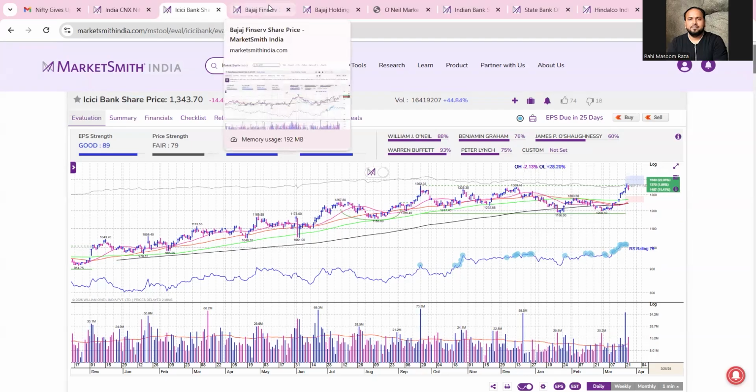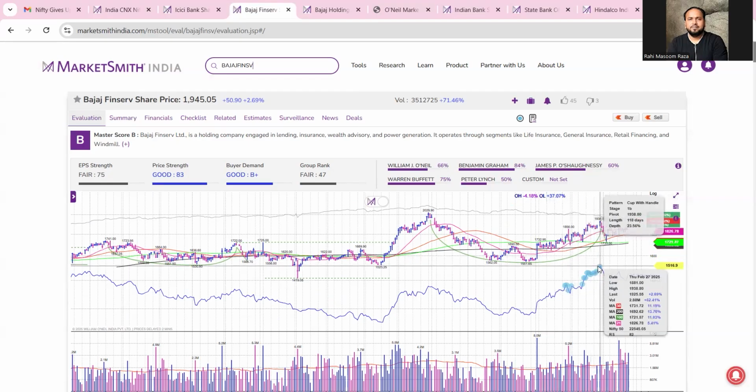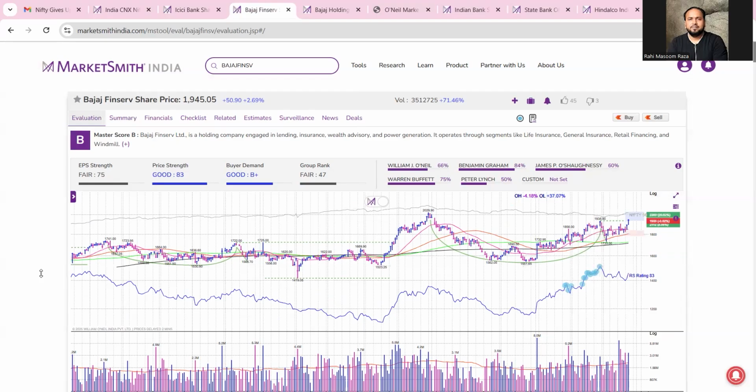So this was about ICICI Bank, and we are also watching very closely Bajaj Finserv and Bajaj Holdings. So let's see these two stocks as well. Bajaj Finserv has already given the breakout, but we are waiting for some more confirmation and some parameters that fit into the criteria. If we look at the price action and if everything goes well, then we can add it to our portfolio. If you look at the volume spike, EPS is 1075, the price is 1083, and the RS line is rising also. So overall sentiment and structure is bullish in Bajaj Finserv, which we have kept in our watch list.